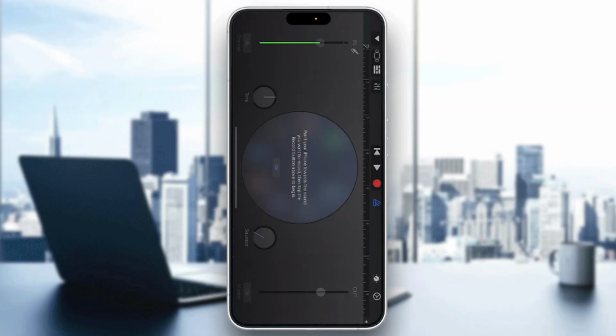When opening up any of the instruments, such as the audio recorder, it's going to open up the recording menu right here, where at the top of the screen you have the big red circle to start recording. So what you want to do is get started recording yourself, singing, playing instruments, doing whatever you want. And once you're finished, in the upper left corner right here, you can find the edit mode.